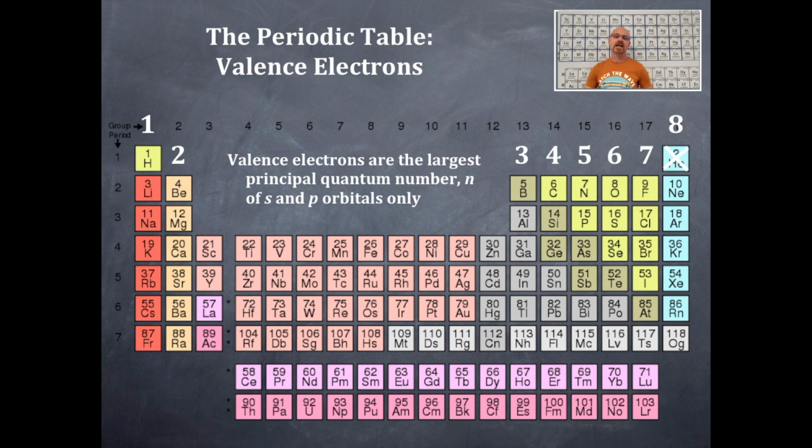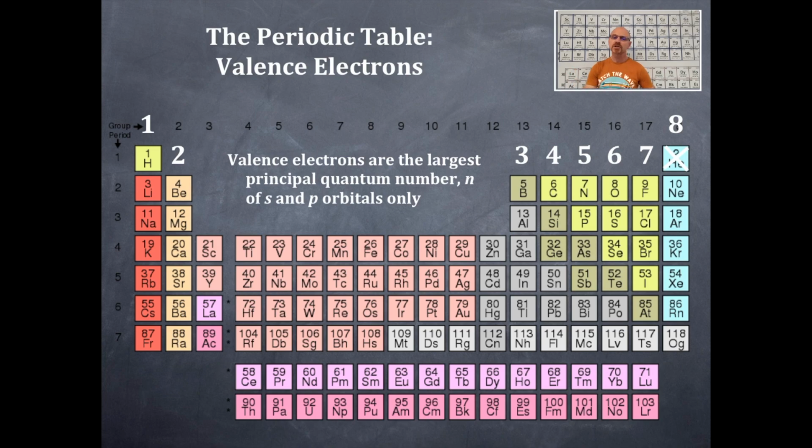Now you notice that I did miss a certain part of the periodic table. I'm going to come back to that in just a second, but you should see that we have groups 1, 2, 3, 4, 5, 6, 7, and 8, and those groups correspond to the number of valence electrons. That's the outermost electrons in those atoms. So the sections we missed so far are the transition metals and the inner transition metals. Remember those groups that we discussed before in a previous lesson.